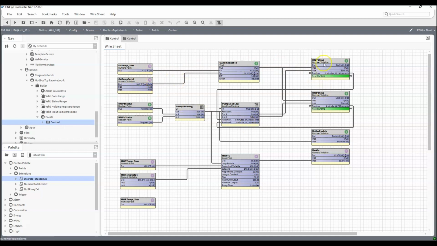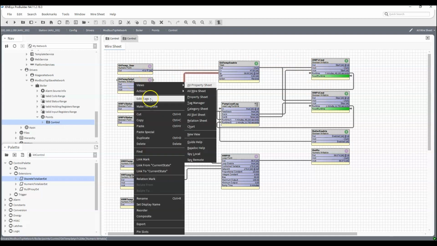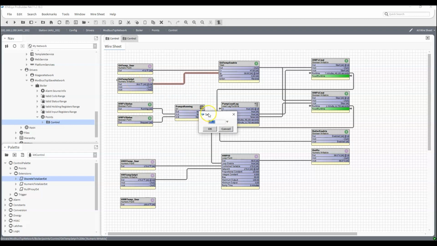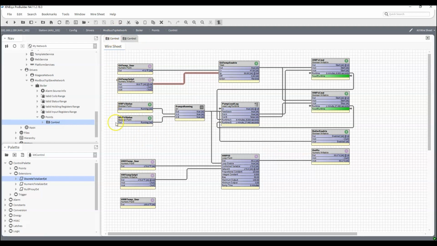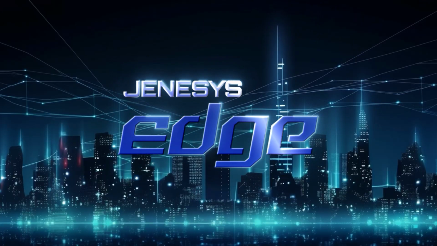If I wanted to run this pump here now, if I go ahead and set the set point back to 50, now both pumps are going to run at the same time, and we should see the status change here very shortly. Let's see here. The status here does say that. Yep, we come back. It says running. Okay, great. So this actually concludes the logic portion of our Modbus boiler. I hope you learned a couple things here today, and have a great one.